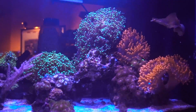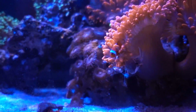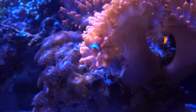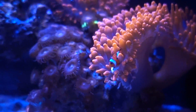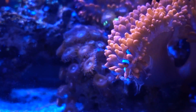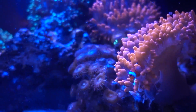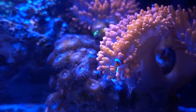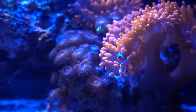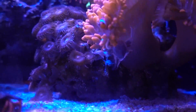Hey guys, seems like we simply cannot catch a break with this tank right here. The reason I'm saying this is now day 2. Look, little clownfish doing beautifully in this tank, playing nicely with Chairman Bao, the porcelain crab underneath it. However, if you look really carefully, it looks like he got ich. This is actually the first time one of my fish got ich in the 10 plus years of me keeping fish. I'm gonna give him a day or two to see if the natural immune system can kick the ich and see how it goes. If not, I may have to set up a tiny tank and do some medication and then leave this tank empty for 2 to 3 months. My god, can you imagine?